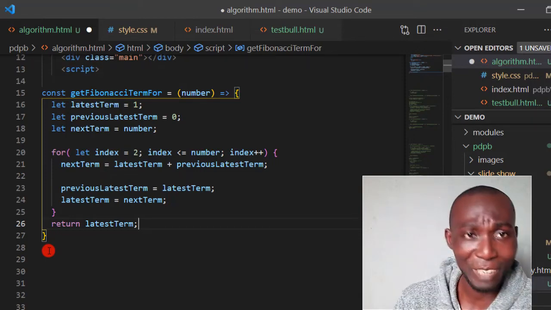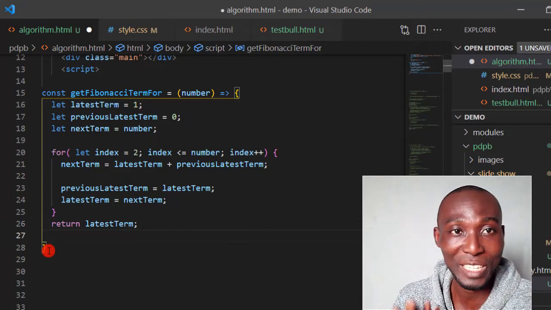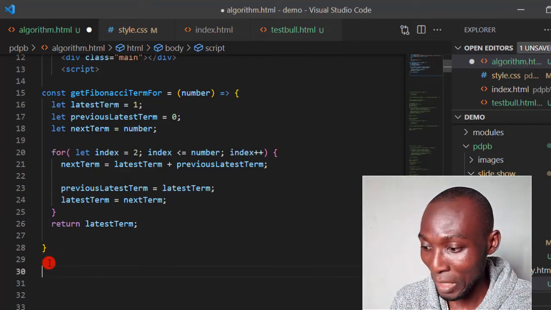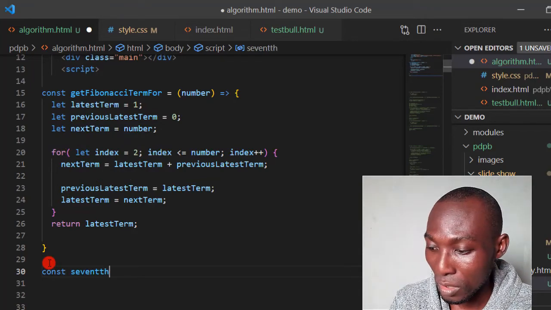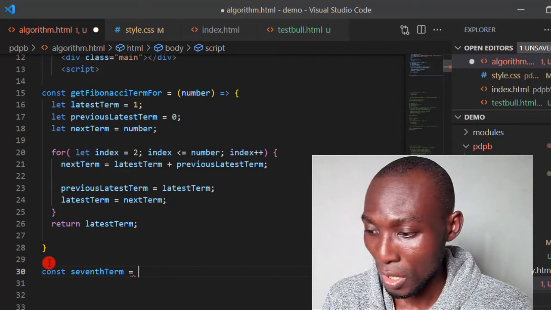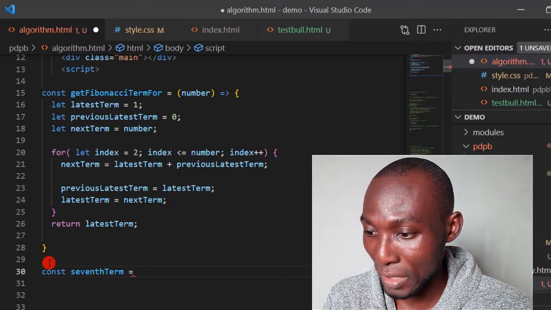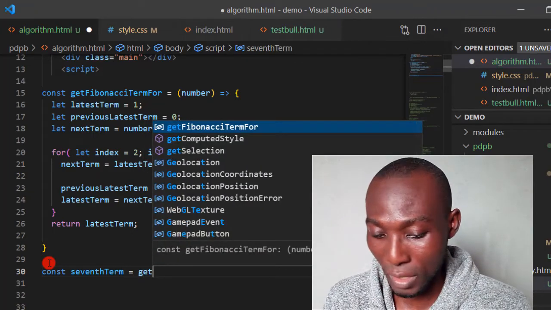So let's check whether it works, so that we will not be wasting our time. Let's do const seventh term is equal to get Fibonacci term for the seventh term.